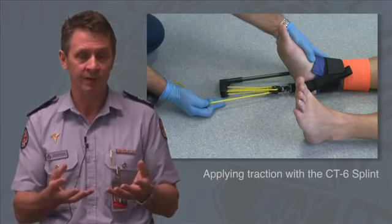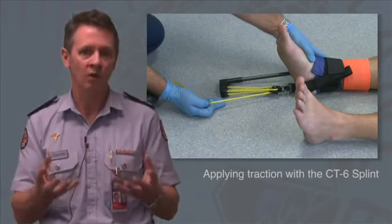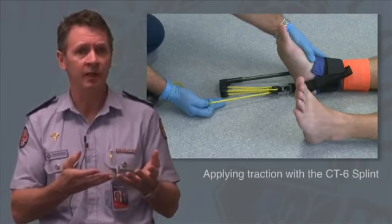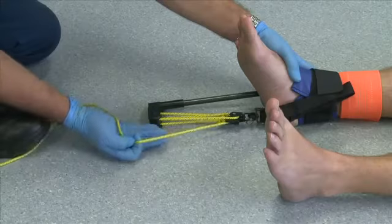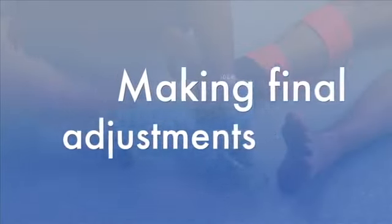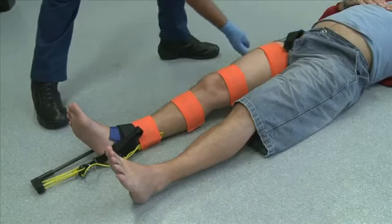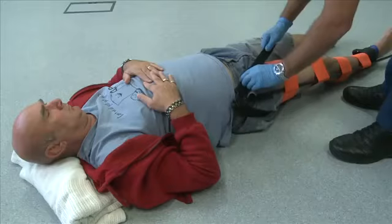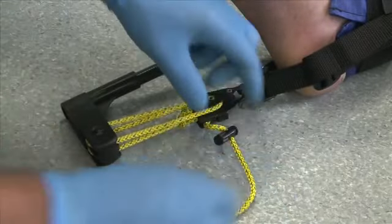Remember traction is very, very important. If you have a compound or open fracture, it's very important that we liberally wash the wound with at least a litre of normal saline, because we don't want bone to retract into the leg or thigh cavity covered in dirt. Give it a good wash before traction is applied. Lift the line and re-lock into the V-jam cleat. Step 10 Final Adjustments: Tuck any excess line under the leg strap. Check the splint is correctly in place and achieving the desired results and make any final adjustments. The traction pulley can be shortened if needed — loosen the upper thigh strap, pull on the loose line and reapply traction as needed. Tuck any excess line under the leg strap.